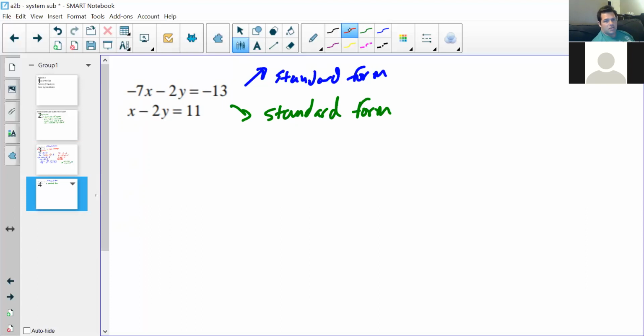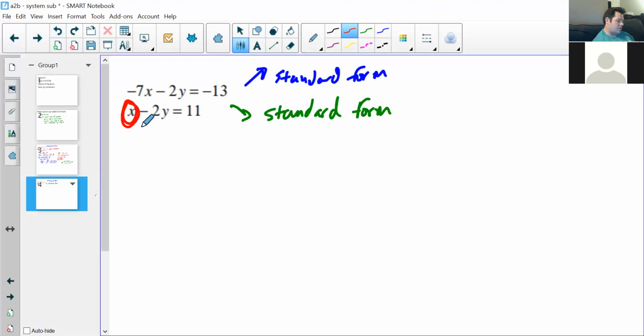And I have the coefficients here for all the variables. I have up at the top negative 7x, negative 2y. And then on the bottom, I have an x and a minus 2y. The coefficient there for the x would be the number 1. And that's something that we want to pick out. Even if I didn't write that number 1 in, you can see that the x is just sitting there by itself, or at least we would only have to do one maneuver, one inverse operation, in order to get the x by itself. And I'm going to go ahead and do that.